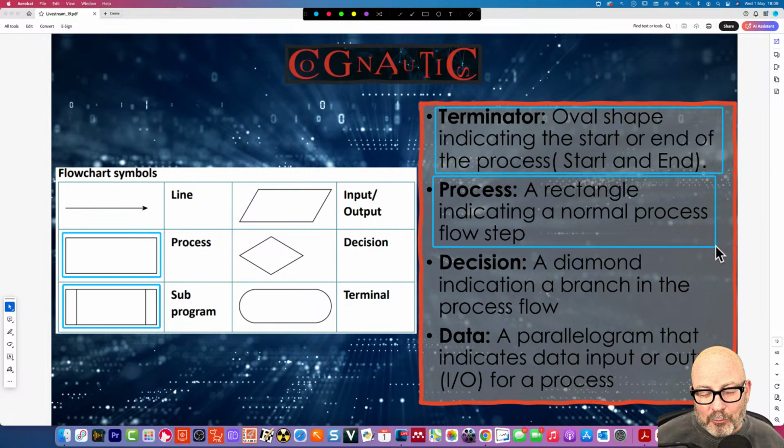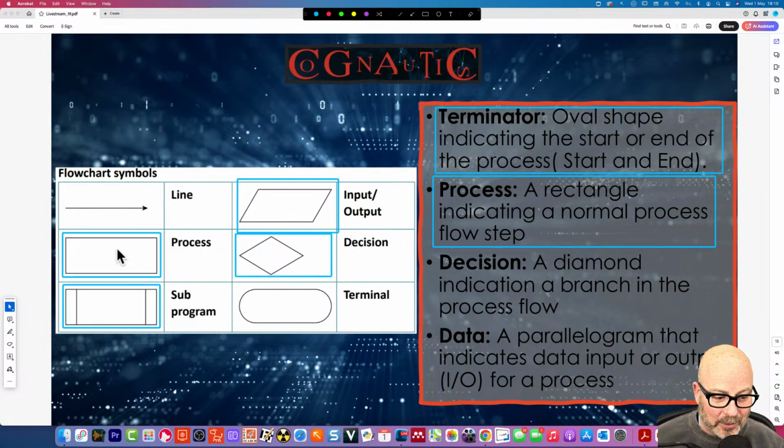But I would be really wary of using flowcharts because unless it's a simple problem, you can really easily tie yourself in knots. And if you are going to use flowcharts, that's fine, but I recommend planning it with a few words first. Because what I saw when people have used flowcharts is they write it out once, they get halfway through it and go, oh no, I didn't put in this, this, or this, and then they go back and redesign it. And actually, it takes time to draw these boxes because the symbols need to be recognizable as parallelograms, a word that I struggle to say, as diamonds or as rectangles.